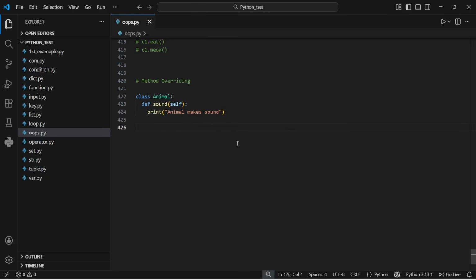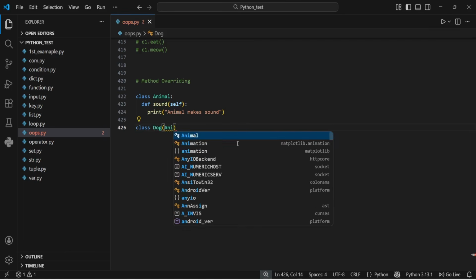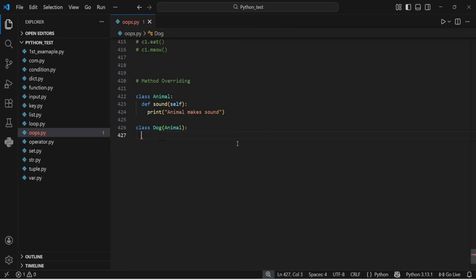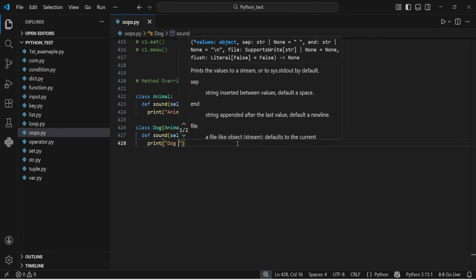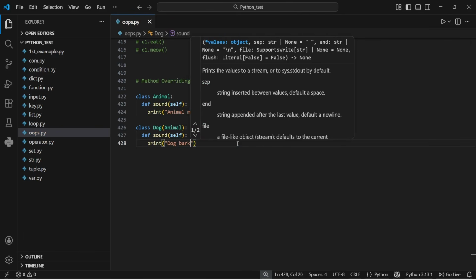Now I'm creating my child class, Dog, which inherits from Animal. Now I'm creating the same method. I have to provide the same name, because in case of overriding I have to provide the same name. Self. Now I just write print dog barks.